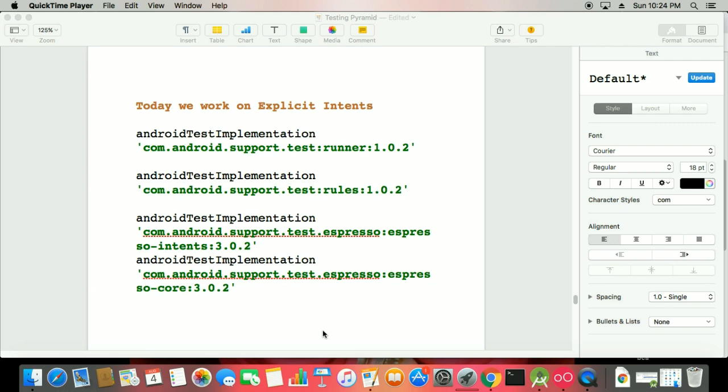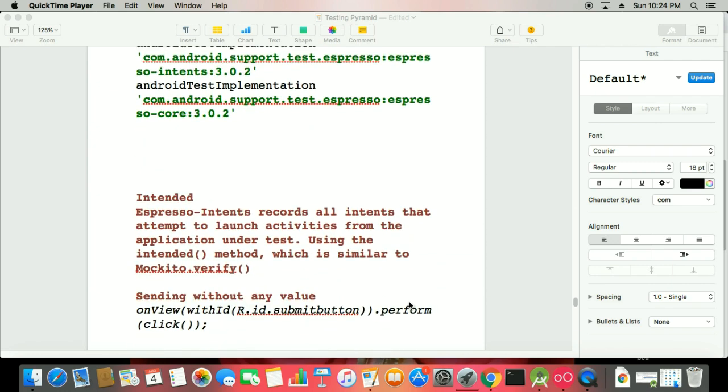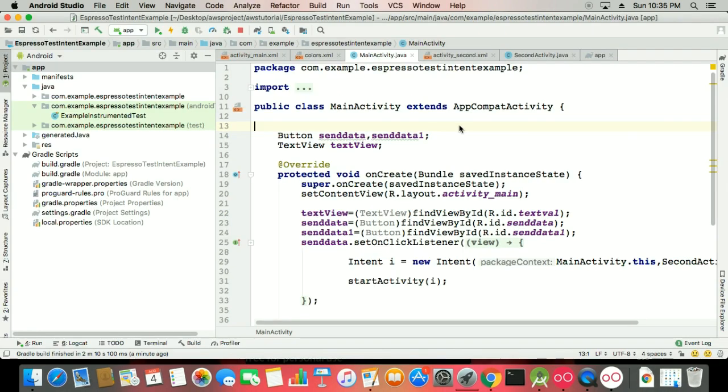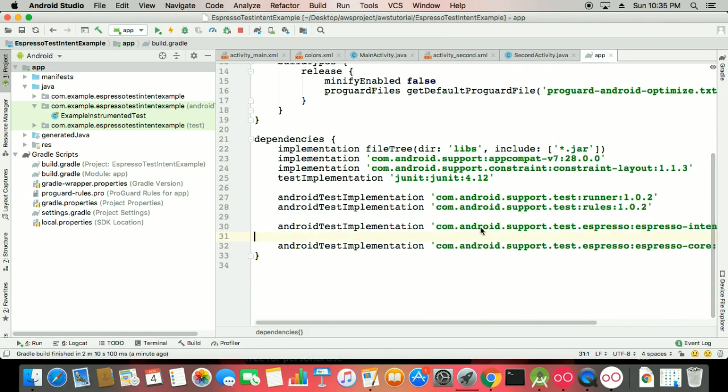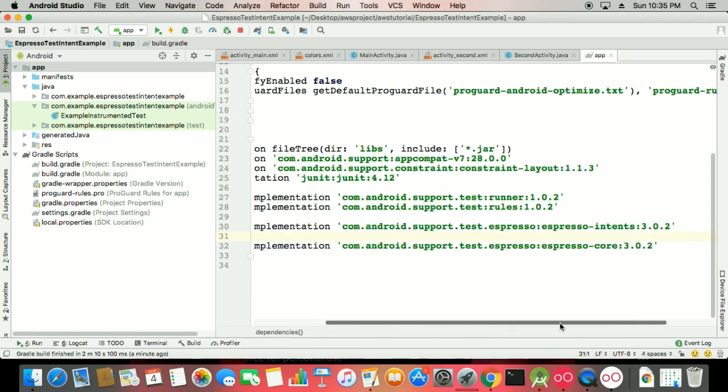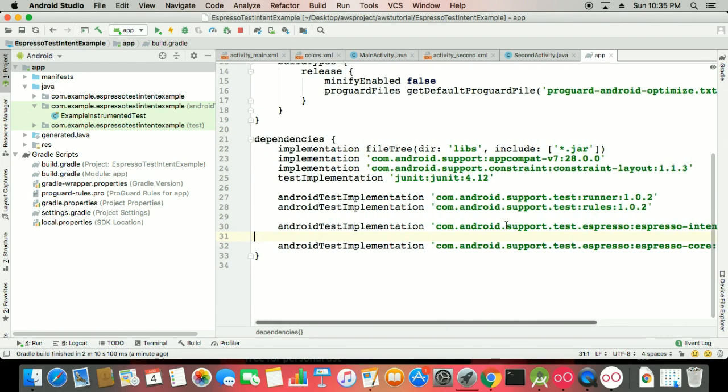Okay, so now we go for the practical session in Android Studio. Here we have the runner rules, Espresso intents, and Espresso core, all these Android test implementations that we need.